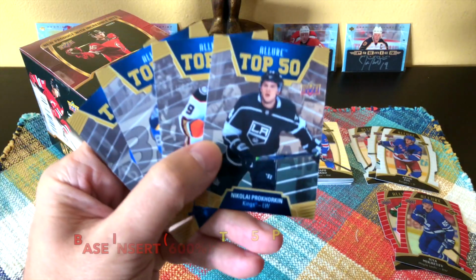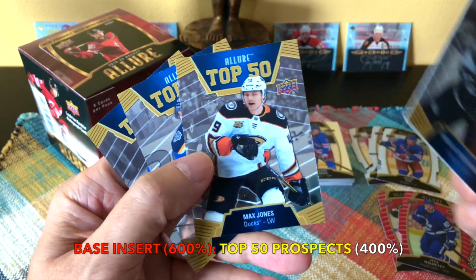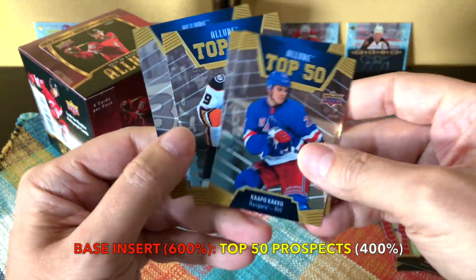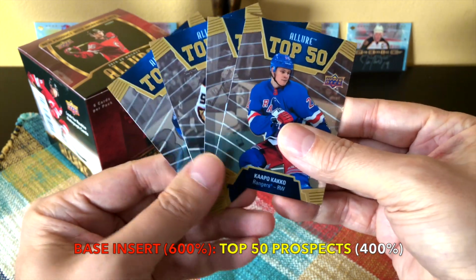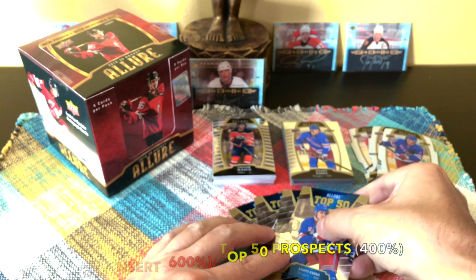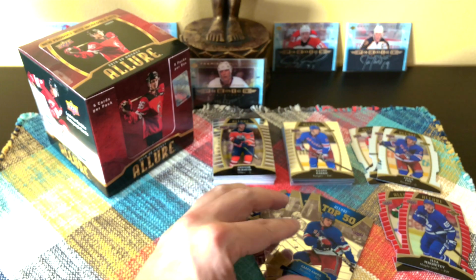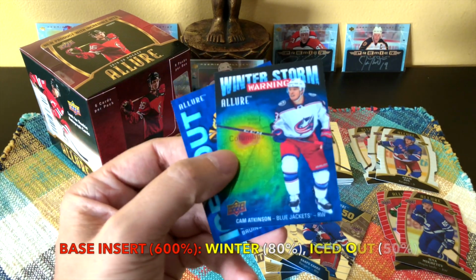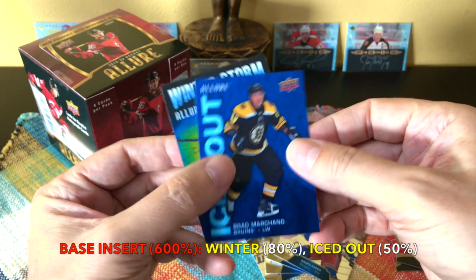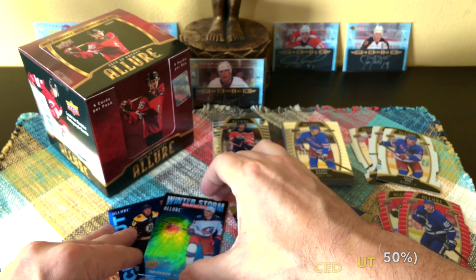And then in terms of our top 50s, we were supposed to receive 4. And in fact, we received 4. There's Prohorkin, Max Jones, McEachran, and there's Kaapo Kakko, second overall in 2019. A lot of people are discounting him. I think he still could be very, very good, especially if he's playing with Alexis Lafreniere. Just think about that for a second. And we're supposed to receive an 80% shot at a winter storm, we hit the Cam Atkinson, a 50% chance at the iced out, and we hit Brad Marchand. So these would be our 2 other inserts, boom and boom.